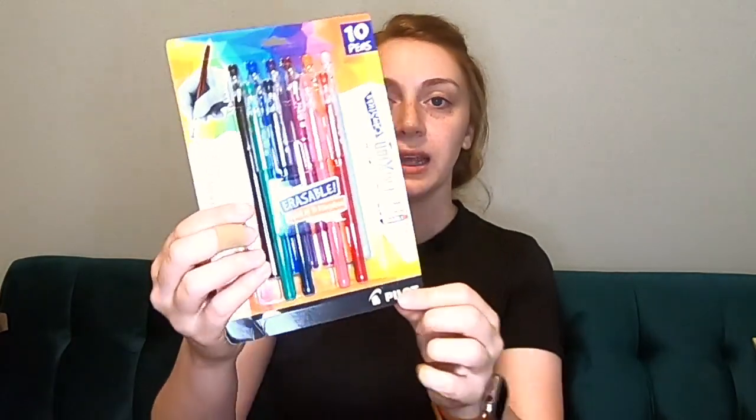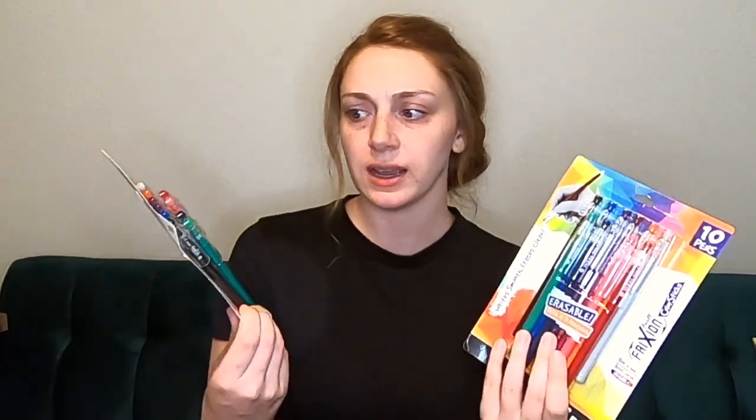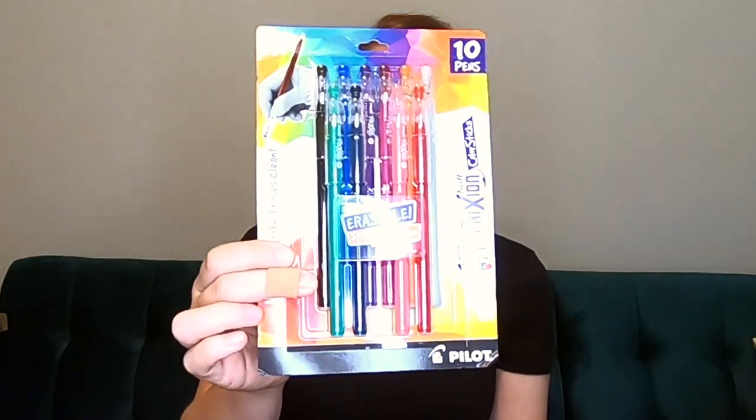The next thing is one of my favorite things ever. One of my other teachers put me onto this — erasable pens. I got these off Amazon; they're the Frixion by Pilot. They are just erasable pens. The ones I used last year were click pens, but these have caps. It's so convenient — if you make a mistake on grading papers, you just erase it. I bought two packs to get multiple black, blue, and red ones, plus fun colors. It was about five dollars for ten pens.